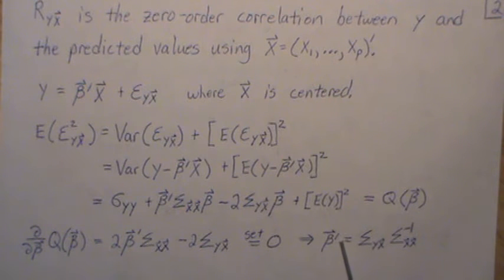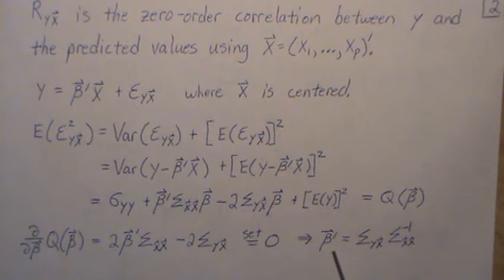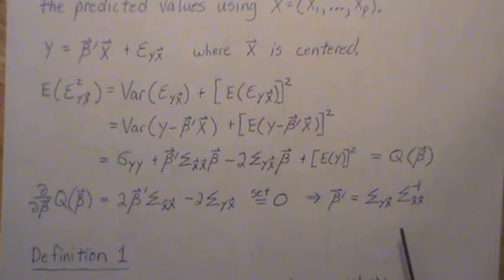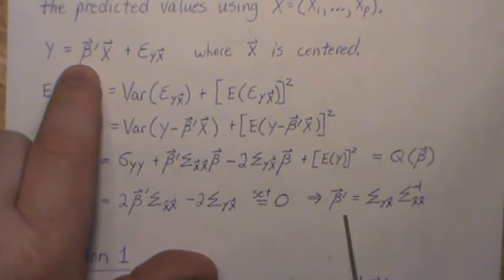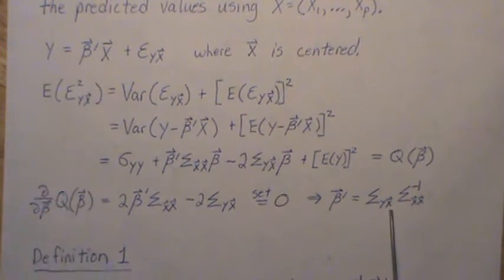Now notice this is transpose, so that makes that a 1 by p, and it doesn't make sense over here. So y and the vector x, so it's 1 by p. So this is a 1 by p row vector, and this is a p by p matrix. So the dimensions are the same. If you want a notation for just beta, then we'd have to take the transpose of both sides. But since in our equation we look for beta transpose, we're just going to leave it as that.